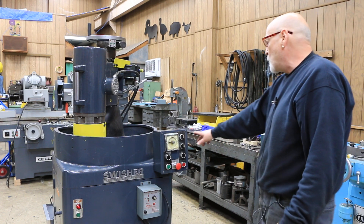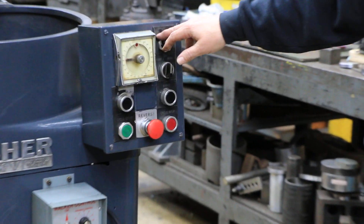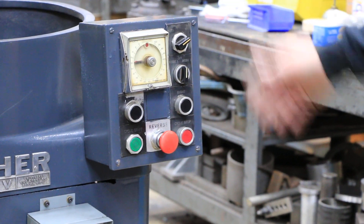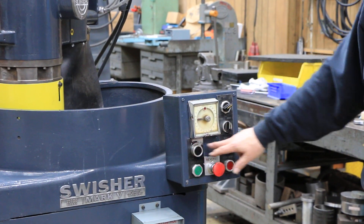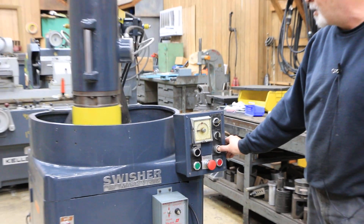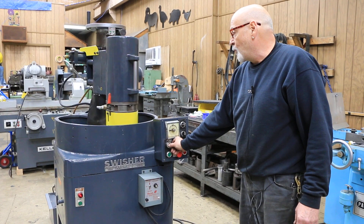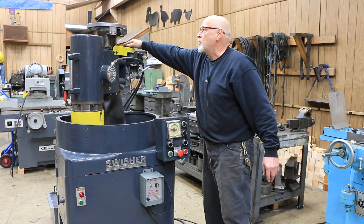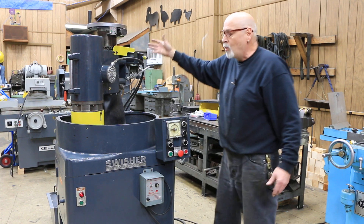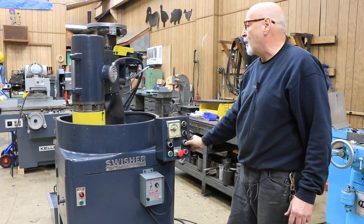There's also a manual mode. As soon as you switch into either manual or auto, you automatically start up the little hydraulic system. Right now I can press these buttons — these say left and right — and I can bring the head to the right side or the left side. And if you had this key here disconnected, you could feed down by hand, whatever you want to take, and then come back again.